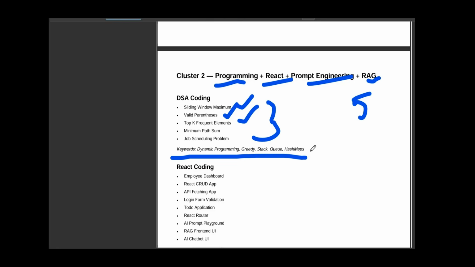Coming to the React coding questions in cluster 2, they may ask you to create an employee dashboard with functional components, props, state, such functionality. And they also ask you to build a login form using React hooks, validation, error handling.